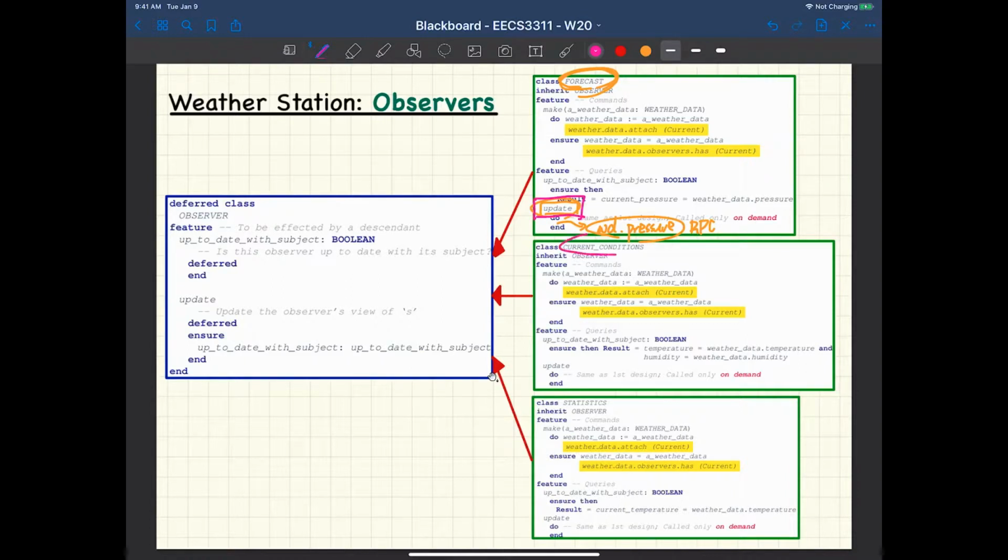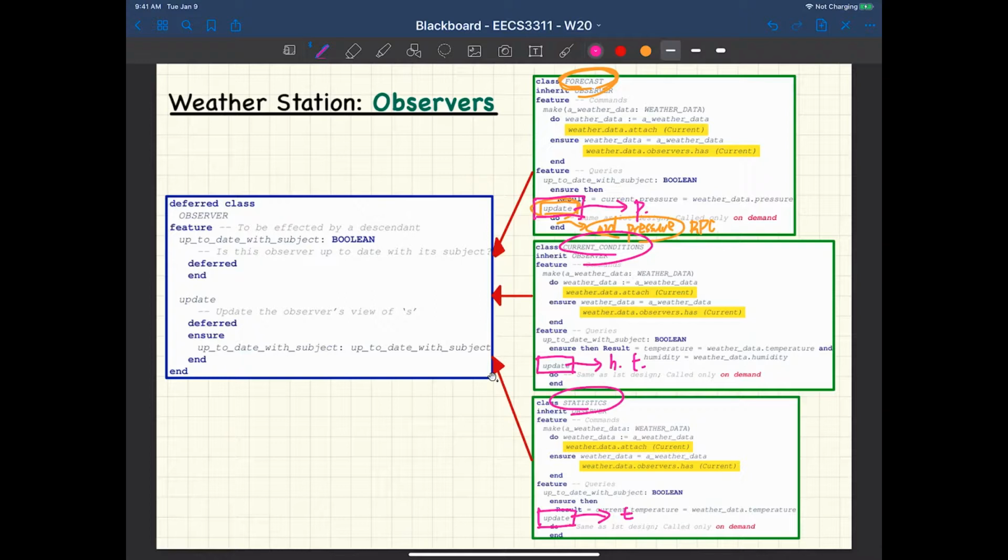For the current condition, you also define your updates. For the statistics, you also define your updates. However, each of the updates in different observers would be defined differently, because for the forecast you only worry about pressure. For the current condition, you only worry about humidity and temperature. And for statistics, you only worry about temperature. So you will have to define the update feature accordingly. If that's what you meant.